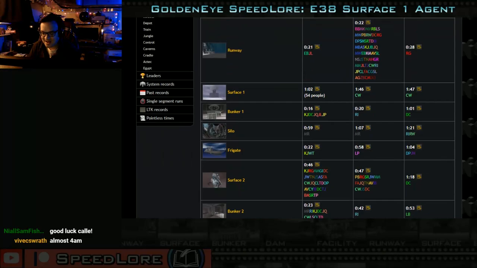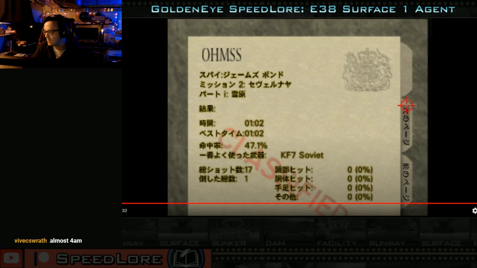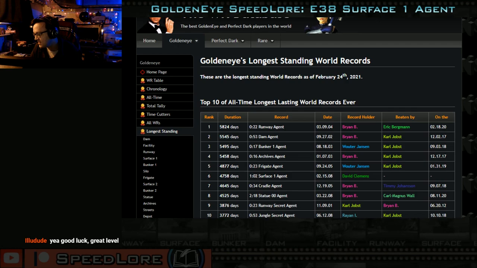And it's the most tied record in GoldenEye. And that's pretty amazing. But obviously, Callie's come very, very close. If he gets it, he'll get the untied sweeps. That's a lot of added motivation. On top of that, 102 is the longest standing record currently in the game.